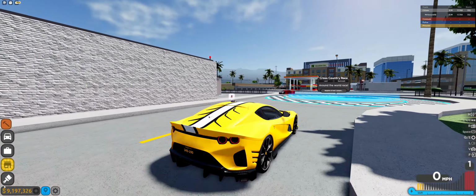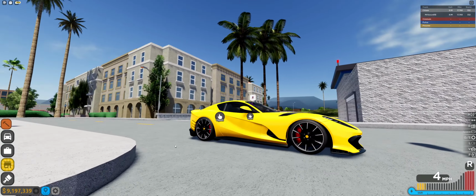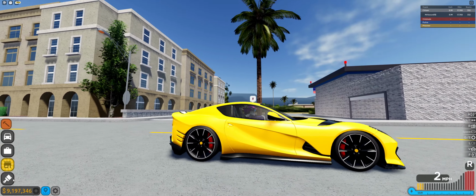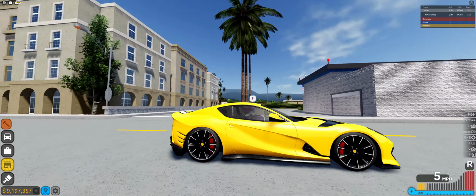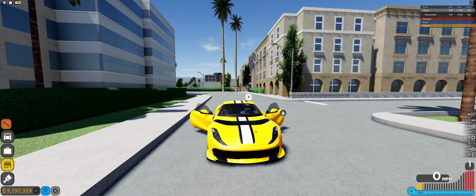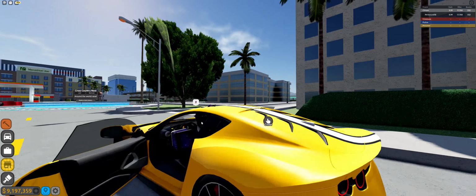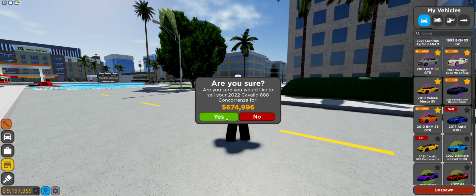Definitely a really neat car. No appearance mods. I would like to be able to put a wing on this or something like that. But yeah, definitely neat. I mean, you can't put wings on it normally. And then for what opens, you got the doors. And that's it. So yeah, again, this car is $674,000.